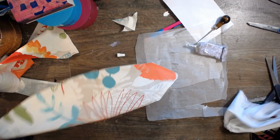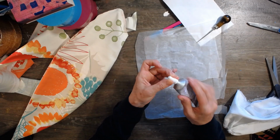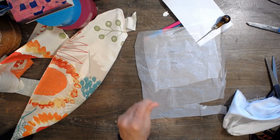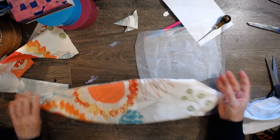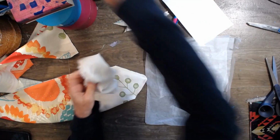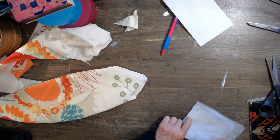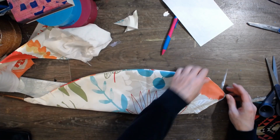Okay, so this is good. Oh, E6000, I love you, hate you. But I was wondering what I was going to do, and I'm really pleased with this base. I might have some Scotchgard somewhere. If I don't, I might have to break down and buy some. Although, I might have some other stuff too. We shall see.